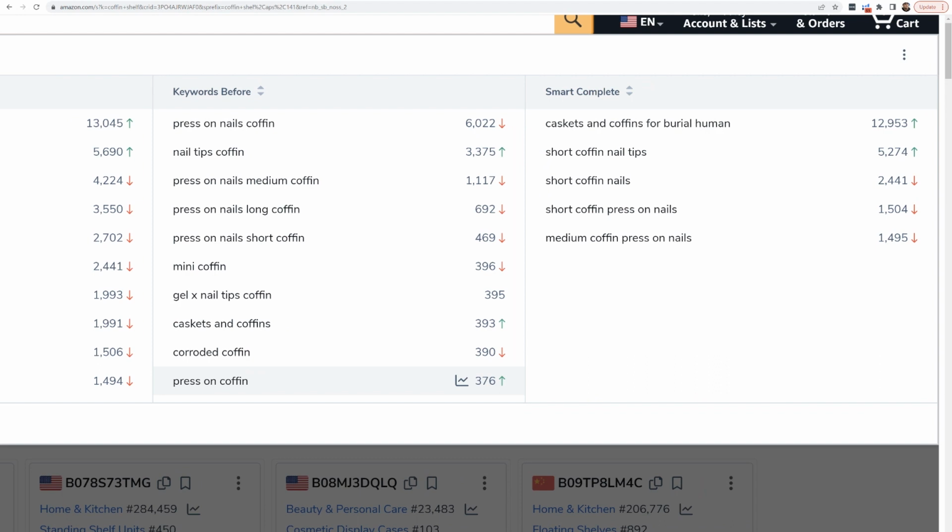That's coming from Magnet, where it takes in a phrase that I put in and gives me broad or phrase match versions. So let's say the keyword was coffin shelf. A word that might come up in Smart Complete would be "risque coffins that will help shelves." That doesn't even make any sense. But the point is that it doesn't have to be in phrase form. So even though the keyword was coffin shelf, something like that crazy phrase I just mentioned would potentially come up in Smart Complete.